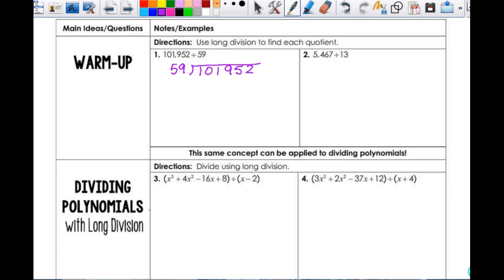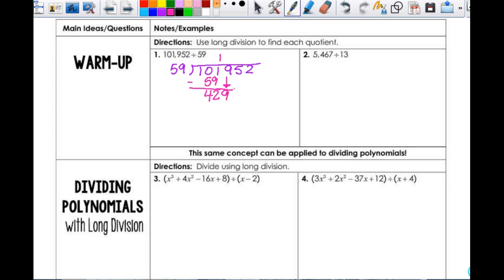So when we divide, I don't worry about the entire big number, but I start with how many times does 59 divide into 101? Once. So I put the 1, and where you put it is important. It goes over the ones place there. So then 1 times 59 is 59, and then I subtract, right? So 101 minus 59 is what? 42. Good. It's 42 because, and then I bring down the 9, right?